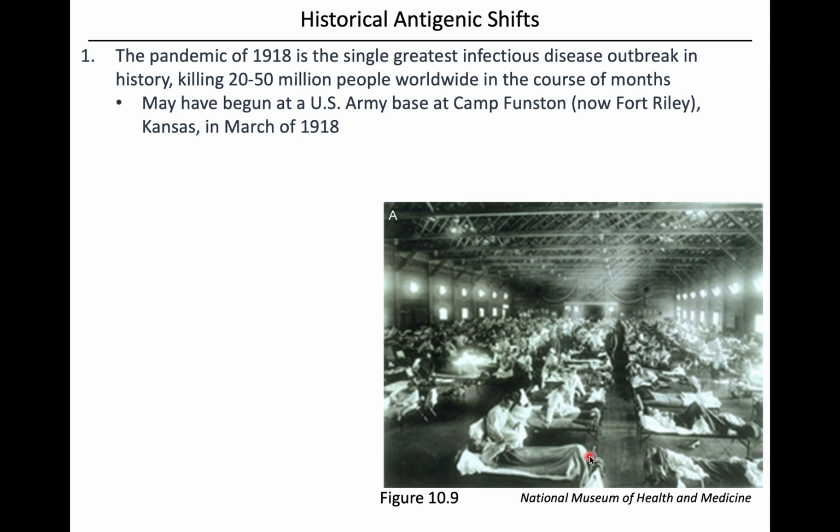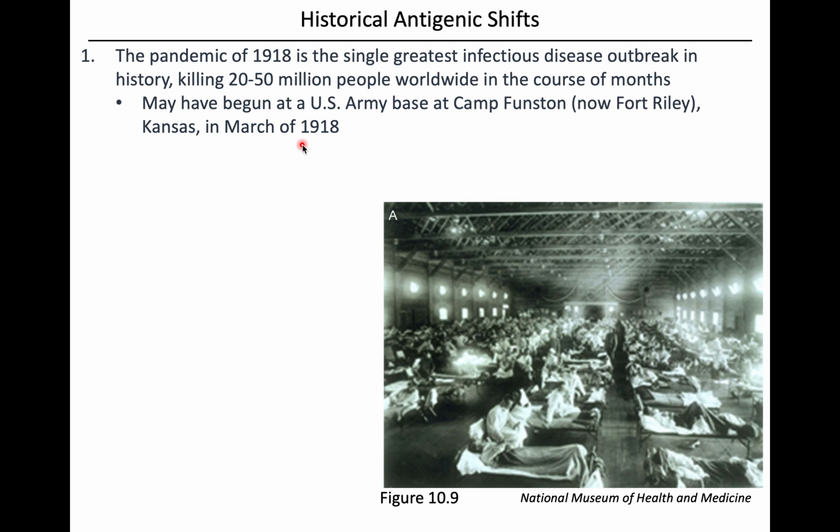So there have been a number of these larger shifts over the years that, as I alluded to, have been very significant in terms of human disease. Of course, the big one being the 1918 flu, sometimes called the Spanish flu, that killed millions of people around the world in the course of a year. And interestingly, there are some local ties here: it is believed that this outbreak may have actually started at what is now Fort Riley in Kansas in early spring of 1918.